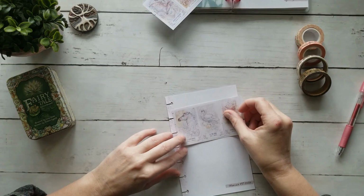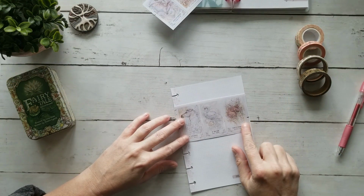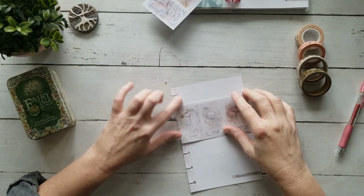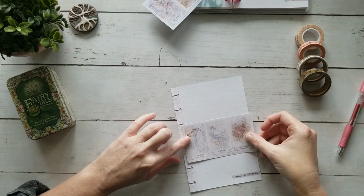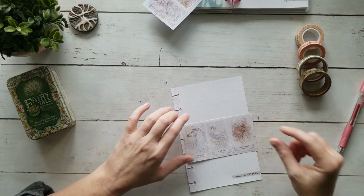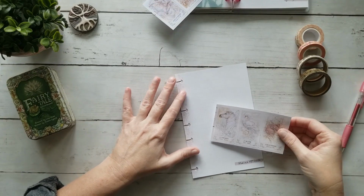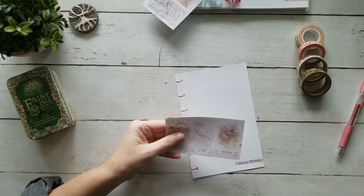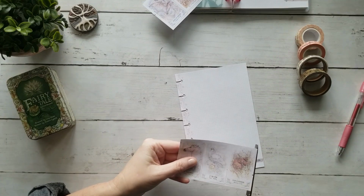So I'm going to figure out how to put this in here, because as you can see, if I paste it in this way, it's going to hit my binding or my little dots. And even if I cut it down, I would be hitting them. So I would have to actually cut into the images, which I do not want to do. I can, however, cut out some of the excess.